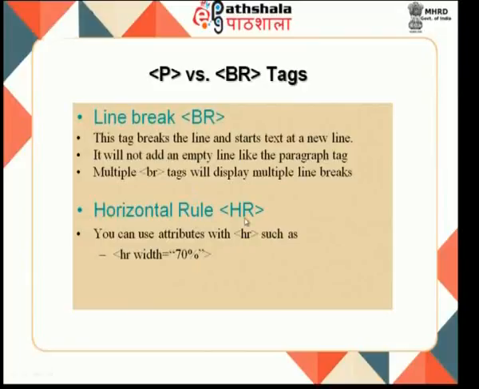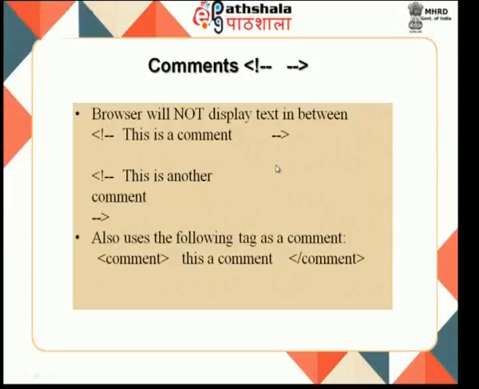And with the horizontal rule HR tag, we can use attributes like width, which will give the line its width. The pre tag is displayed in a monospaced font, and then you can have a tag like EM, which is emphasis, normally displayed by the browser as italics. And there is strong, which is similar to bold; whatever text is embedded within strong is displayed as bold.